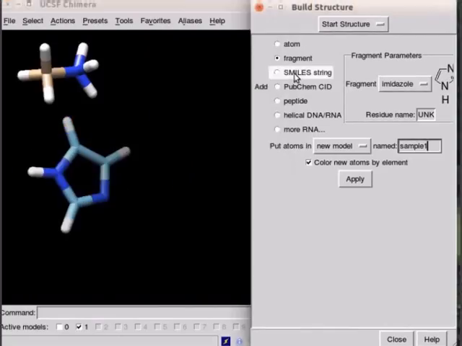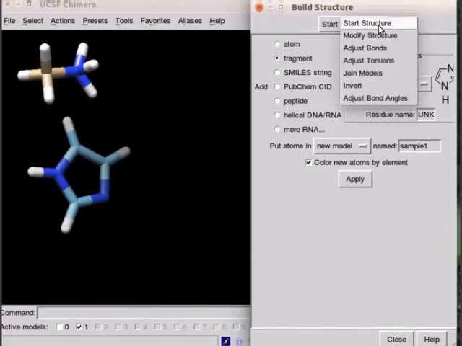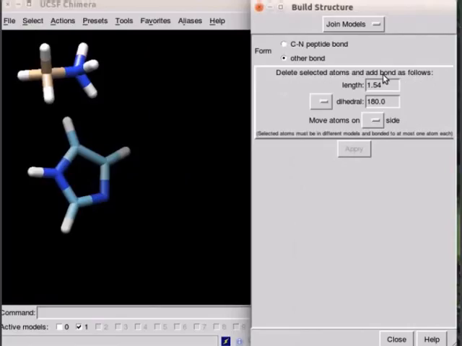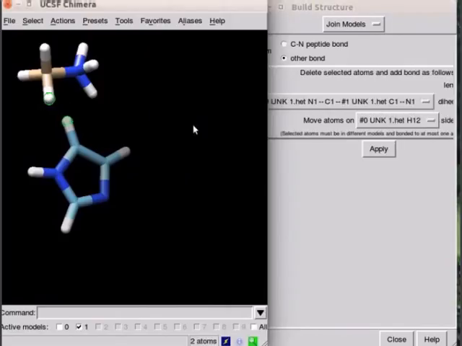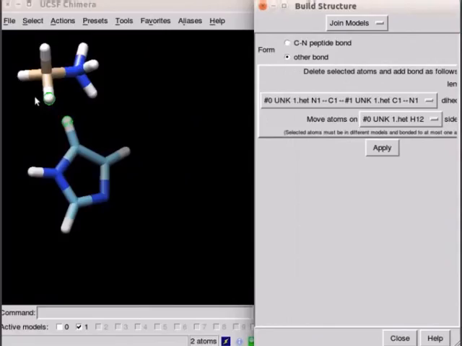We can join the two models on the panel using Join Models option in the Build Structure dialog box. Select one hydrogen atom from each model where you intend to form a bond. Hold Ctrl and Shift key at the same time. Click on the hydrogen. Now the hydrogens are selected.